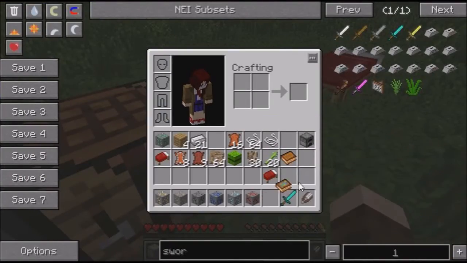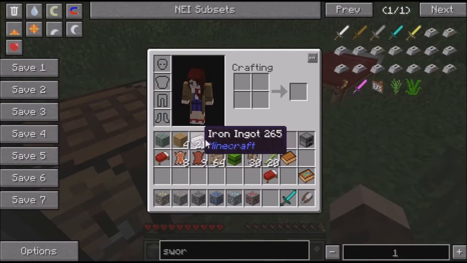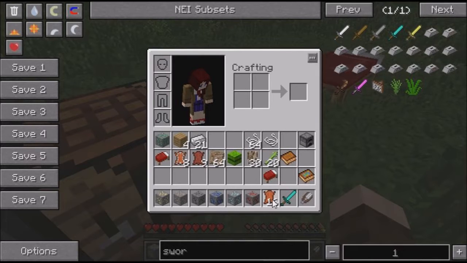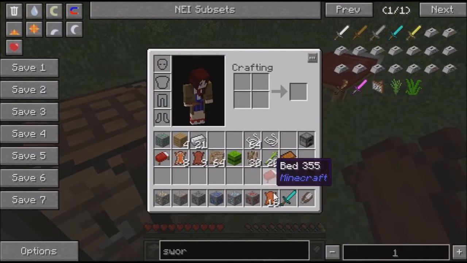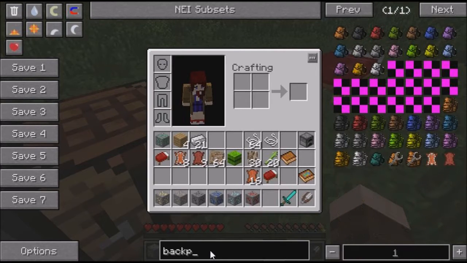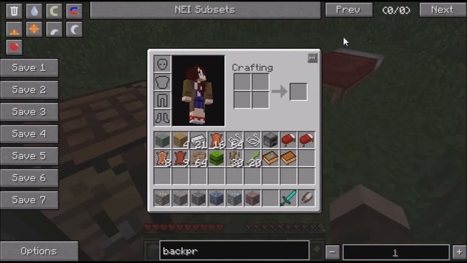Next, let's talk about backpacks. Backpacks are like your best friend in this game. You can make them out of leather. So let's look up the backpacks. And then we're going to click R.